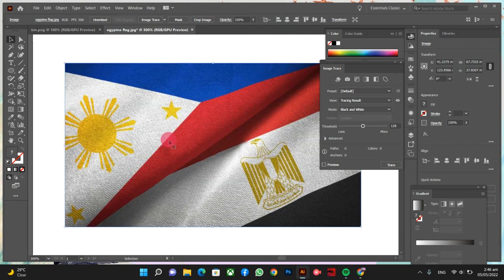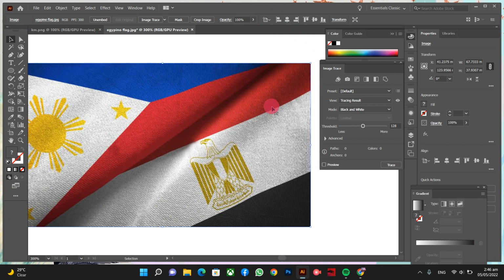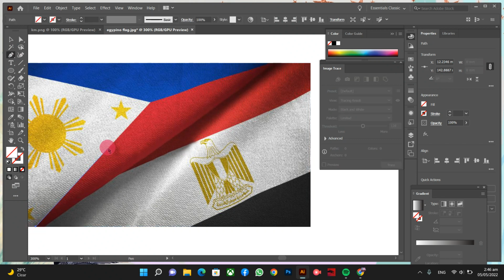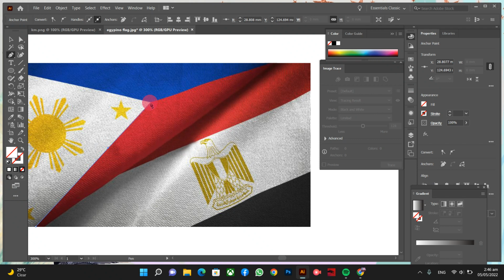So I'm just showing you how to use the pen tool on cropping your image. For example, let's click this pen tool. Right here, I will select only the red part because this is the only part I want.